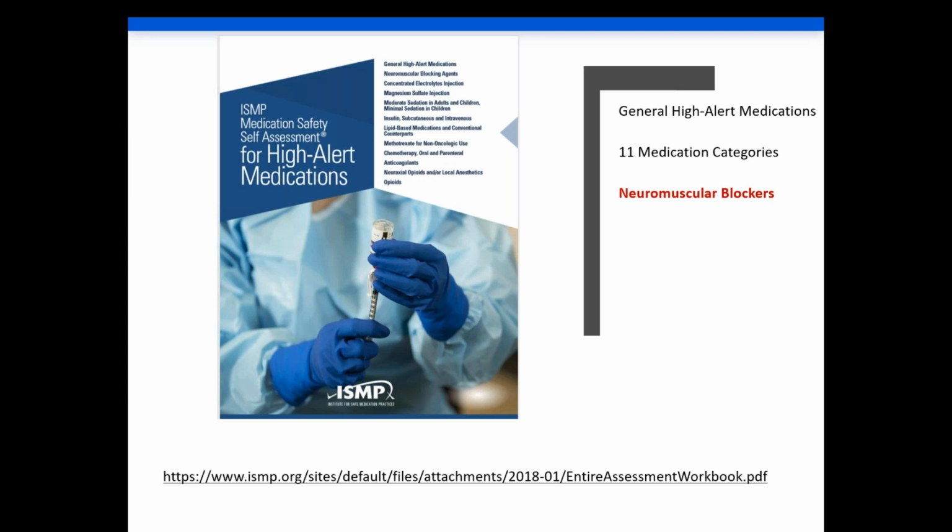Some of the safeguards that we would like in place for a neuromuscular blocker might not be possible when you need to quickly grab that rapid sequence intubation kit. And having it available in an automated dispensing cabinet leaves it open to possible misselection in some way. So that's our stance on virtual kits. We're not opposed to them, and everybody sets them up a little bit differently in their automated dispensing cabinets, and that would be a big consideration.